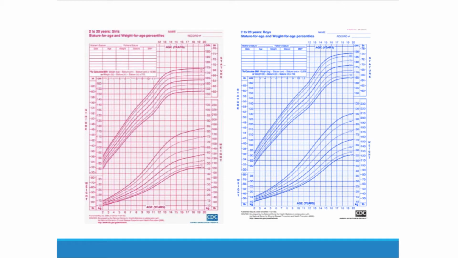And these are what growth charts look like in case anyone hasn't ever seen them. My clinic is very lazy. I put it all in a health record now, and I don't need to worry about plotting it on growth charts anymore. But sometimes it's just nice to go back and look at these. So you can see the girl and the boy are obviously different. They're nice pink and blue, so that makes it easier.